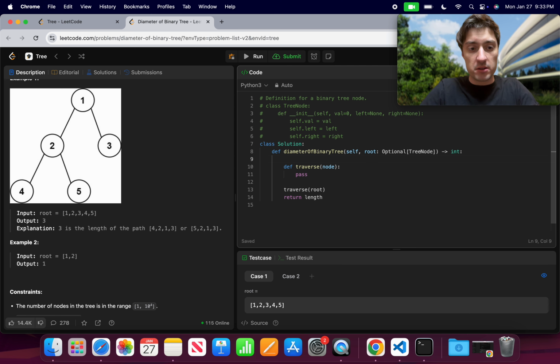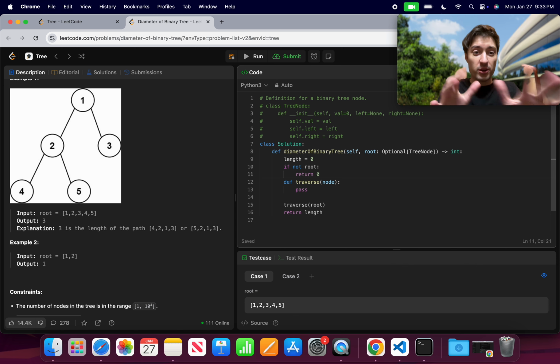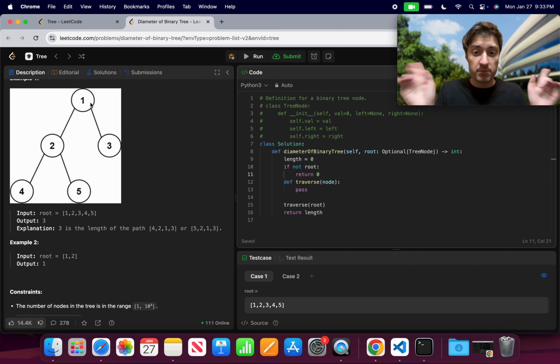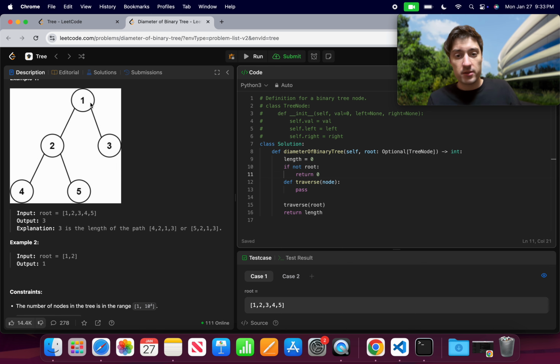So length equals 0. Okay. If not root, return 0, right? Because if there's no root, there's no edges between them. So let's do that.